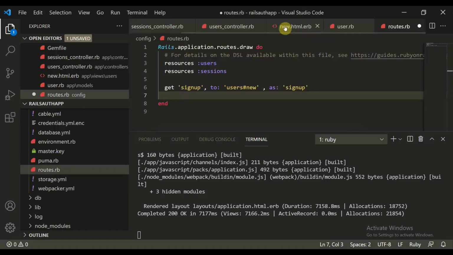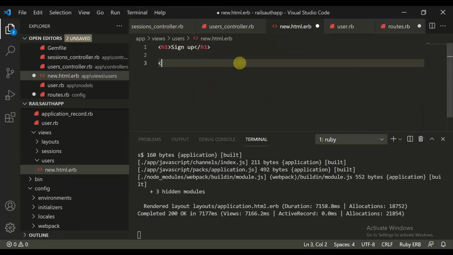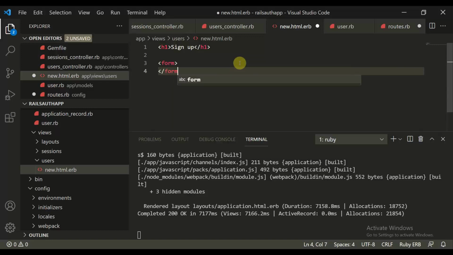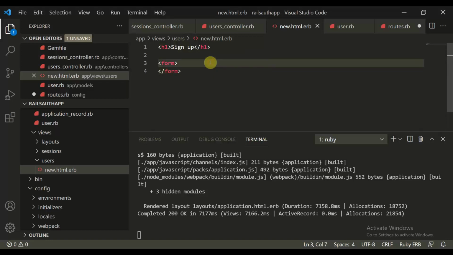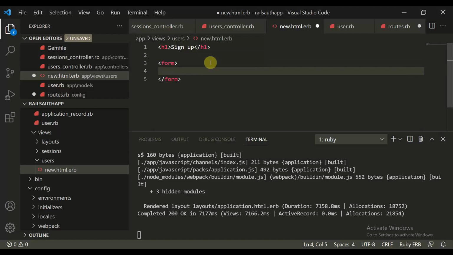So next, we are going to create a form here. Basically it is a registration form, so we are going to register the user here. It will have a method which is going to be post, and we'll define the action here. The action is empty for now, and we need to define some inputs for that. Okay, so I'll catch you in the next tutorial. Thank you everyone for watching this.